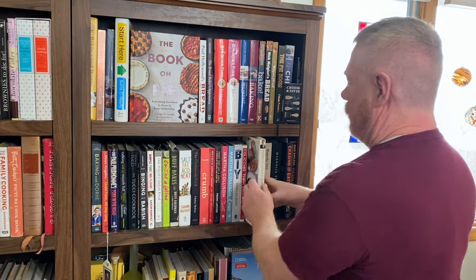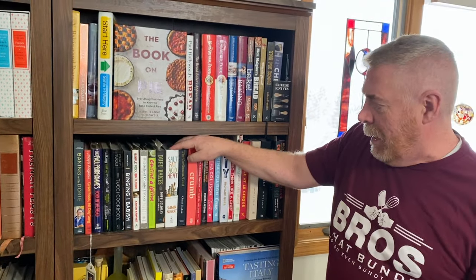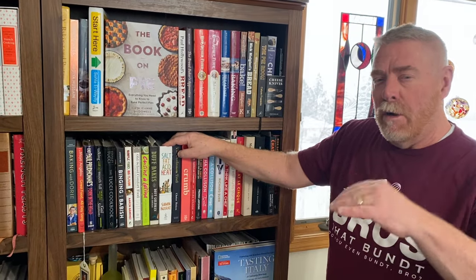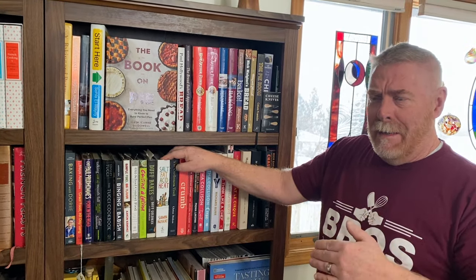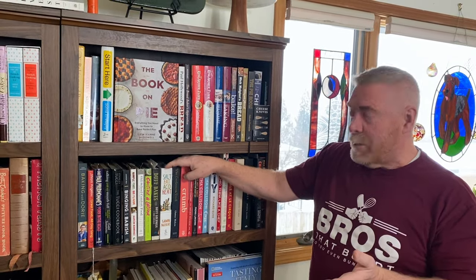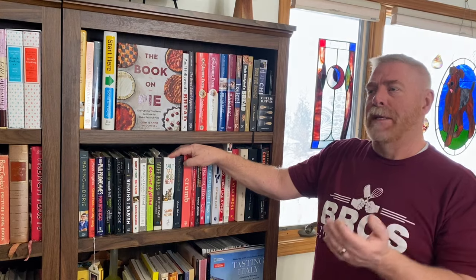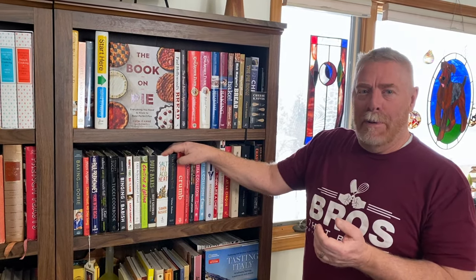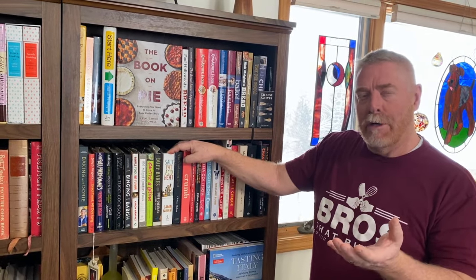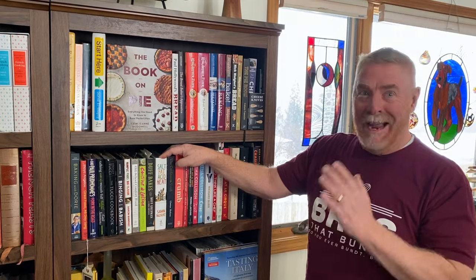I have a great cookbook from Tom Colicchio — it's one of my favorites. If you want to really learn cooking and baking, Salt, Fat, Acid and Heat is a great book on all the different flavor profiles to look for. When I'm cooking something and there's just something missing, it's either a little acid, a little heat, or a little salt to bump it up and balance it out. For example, I did a cauliflower soup and hated it. My chef said get six cloves of roasted garlic, puree it in a little bit of the soup, put it back in, and the roasted garlic bumped that soup up — it's actually an amazing soup.